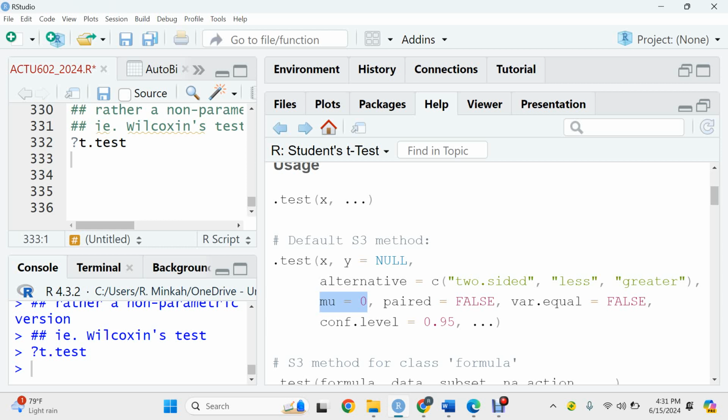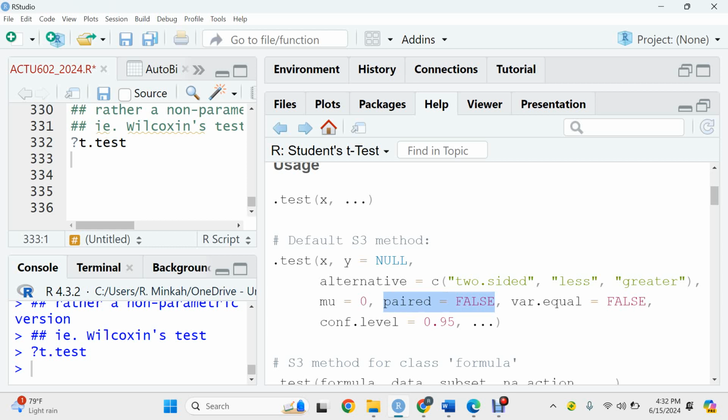The difference between them, we can also check whether it is greater than or equal to a particular value. So when that is the case, for example, if I ask you to check whether this is 50, then this one would have been 50. In that case, mu is not 0, but we'll replace it with 50. Then remember that in the t-test, we have independent and dependent, or paired. This paired by default is false, which means it tests for independence if you don't specify paired.